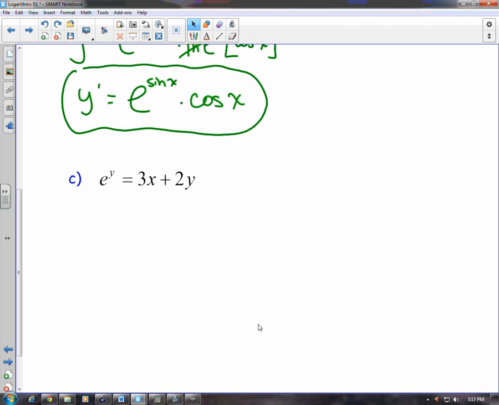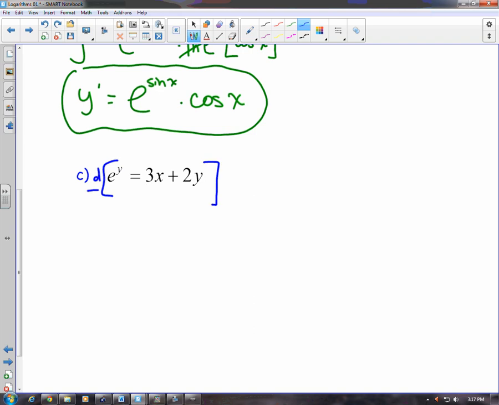Okay. With this example, of course, you look at it and you go, well, wait a minute. I've got two y's. All right. So that means I need to derive implicitly. So I'm going to derive with respect to x. And if you derive with respect to x, if I start on the left-hand side, what's the derivative of e to the anything with respect to x? It's e to the anything multiplied by the natural log of that base. So natural log of e is just 1, multiplied by the derivative of that thing. So this is where our dy dx comes from.